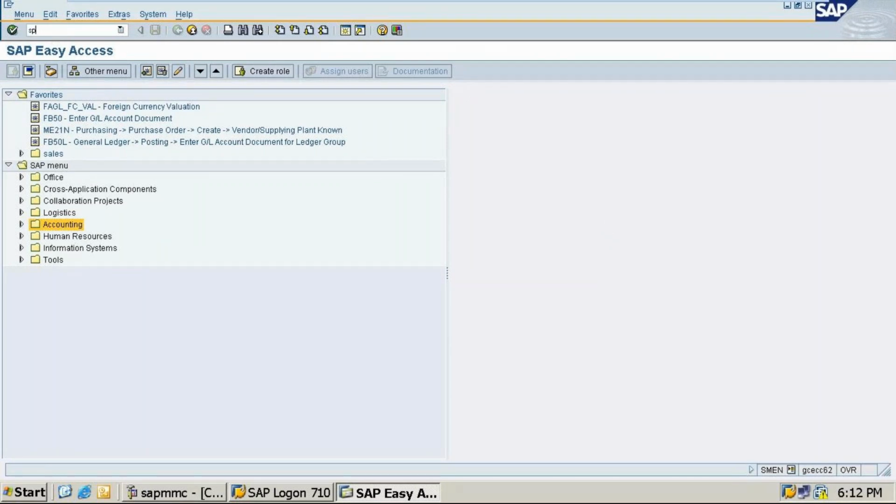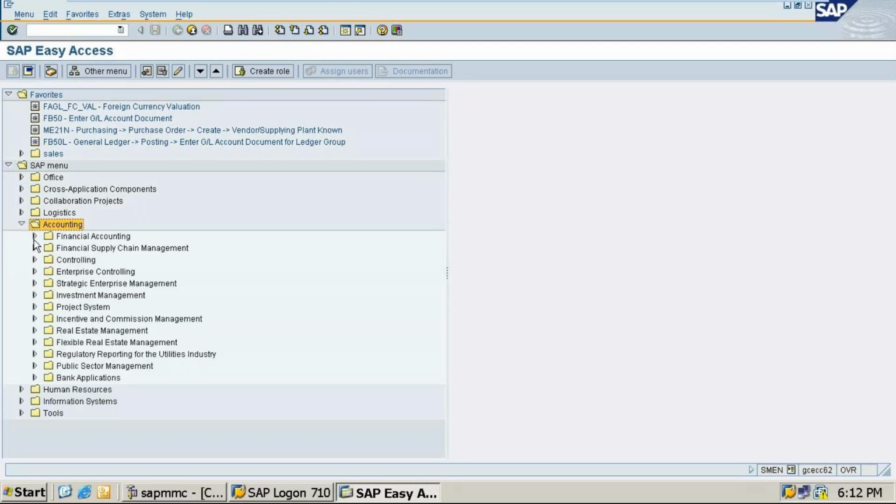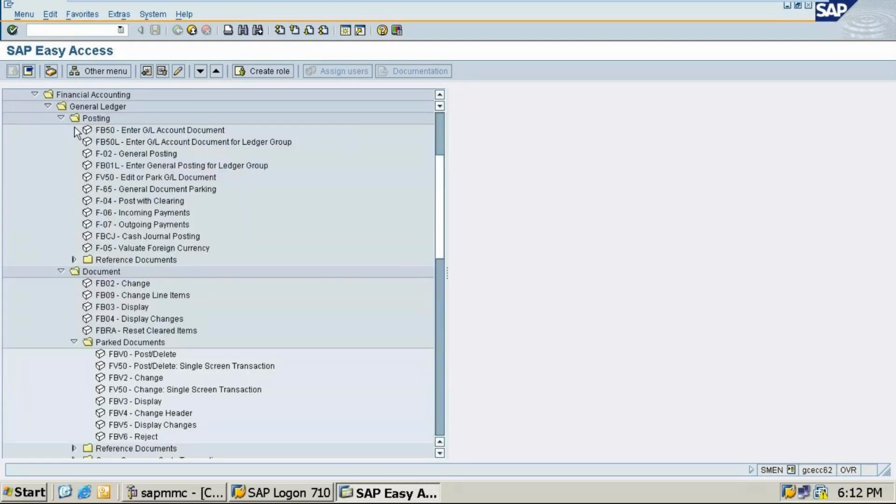Last time I told you about parking the document. So here we have options like financial accounting, and we have this posting. These things I taught last class.